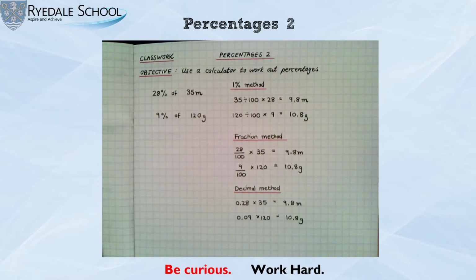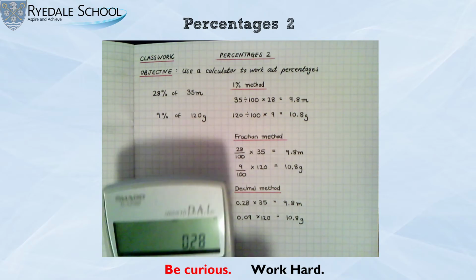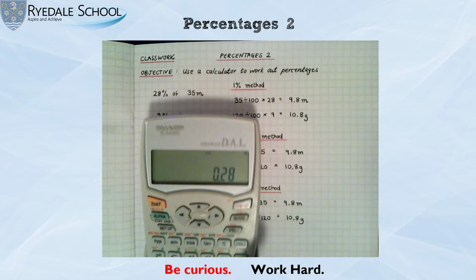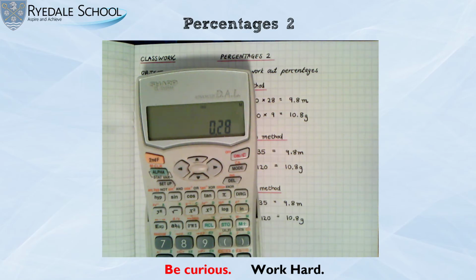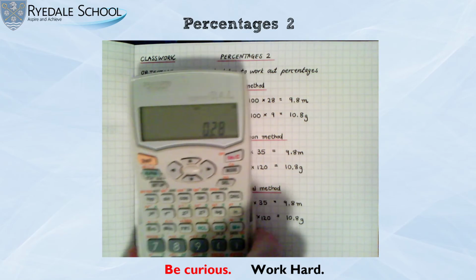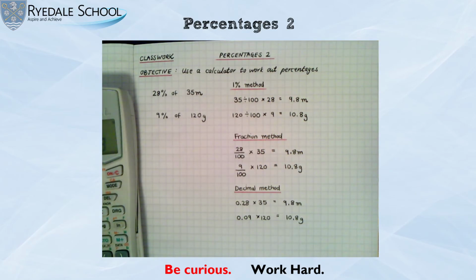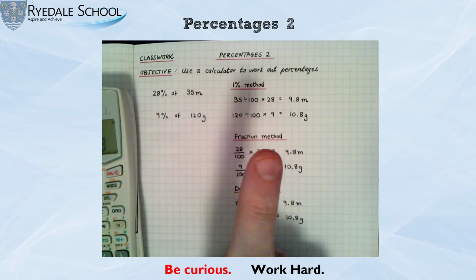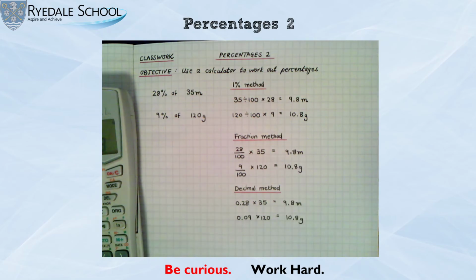So, have you sussed it out? Why do I like the decimal method so much? Well, the main reason is, well, there's two reasons actually. The main reason is, decimal method, you're not actually pressing as many buttons into your calculator, which means you can get to your answers a little bit quicker, and it's a little bit less strenuous on the pinky because you're having to press less buttons.